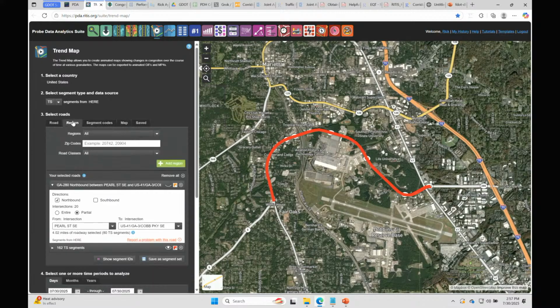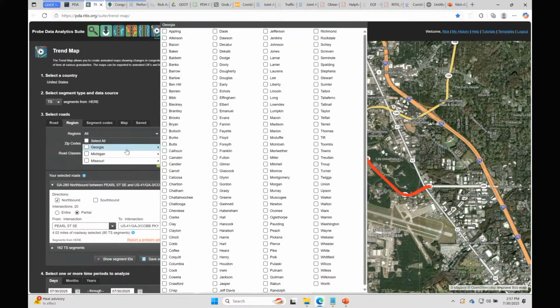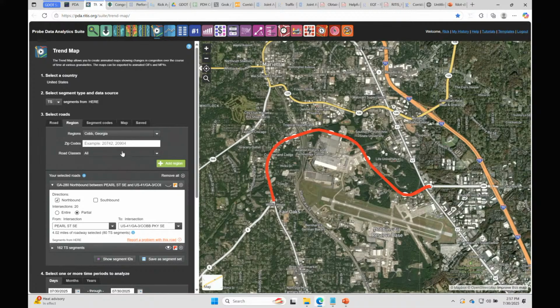The region tool allows you to identify the roads for your query relative to standardized geographies, meaning, I want all the roads within Cobb County that are interstates.